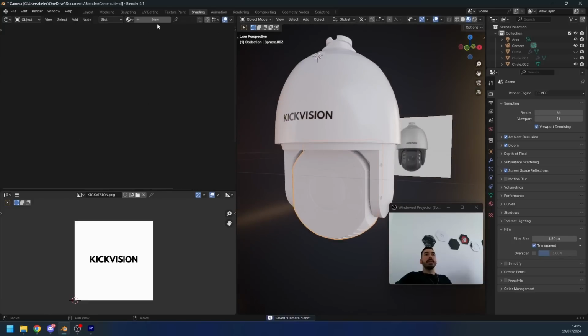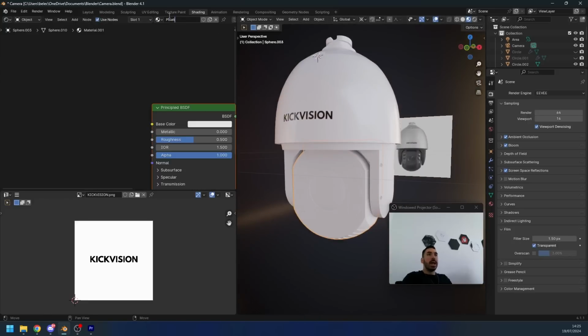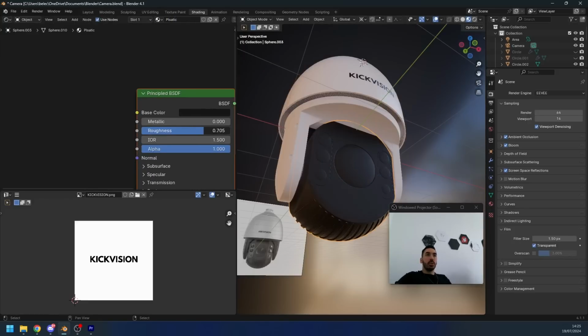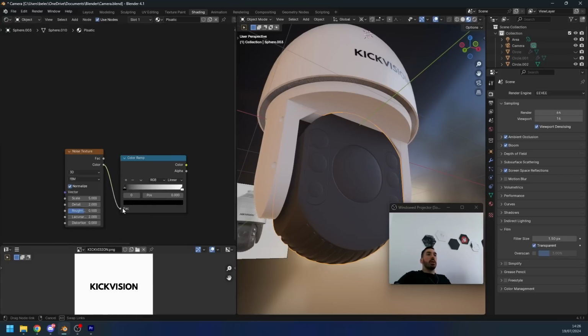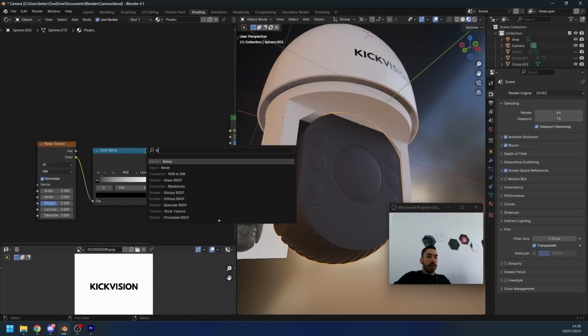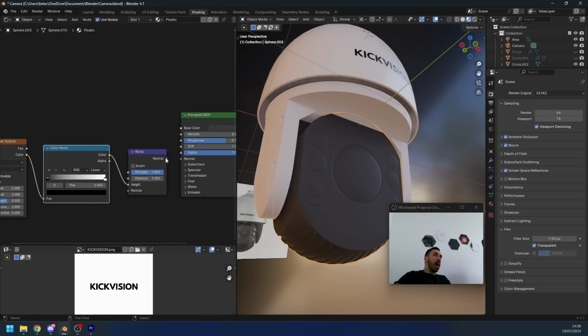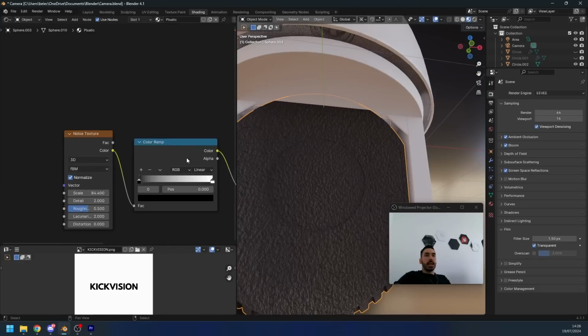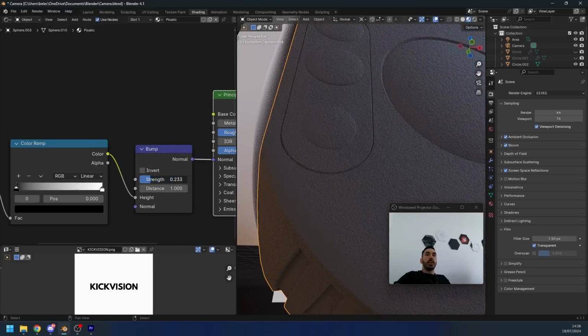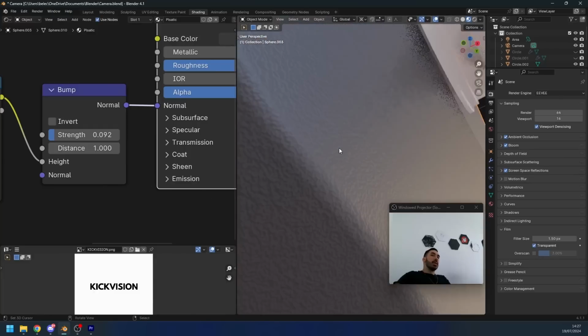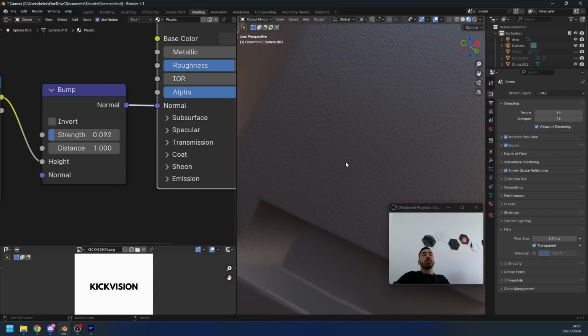And for the camera itself, we're going to need a new material which we're going to name plastic. Give me a dark gray color, increase the roughness a little bit on this, and just to make it look better, I'm going to add a noise texture node. Also give me a color ramp node, plug the color into factor right here, then add a bump node, then plug the color into height and the normal into normal, increase the scale, increase the roughness, increase the detail. We're going to reduce the strength in the bump node, and now you're going to make this look like rough plastic because if you look very closely, it's a bumpy surface.